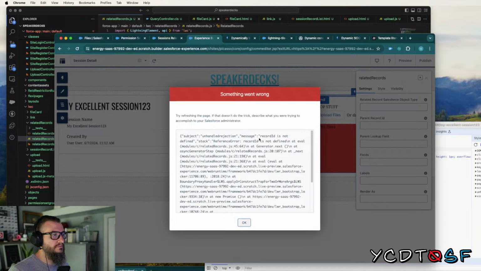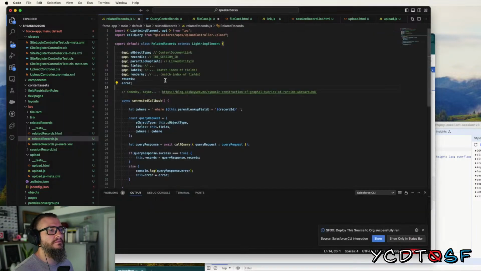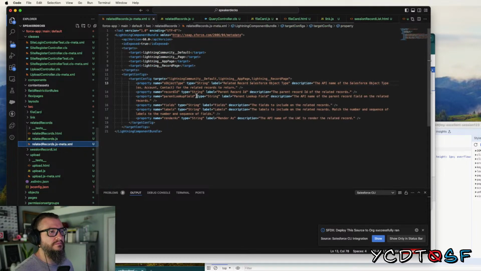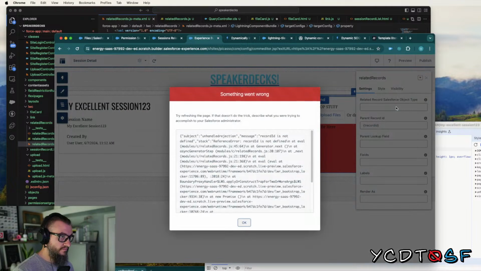Row. Record ID is not defined. That's weird. Oh, did we? Nope, it's right there. Record ID is not defined.